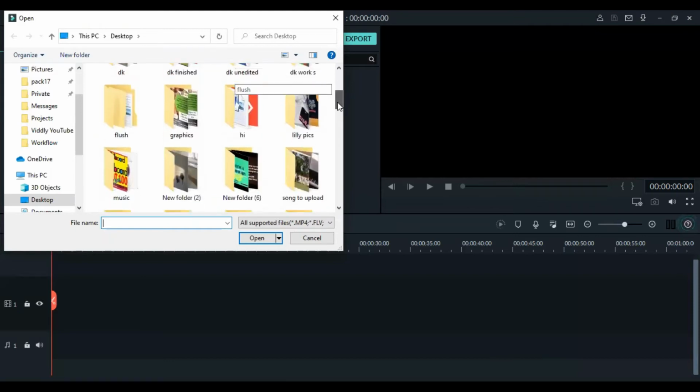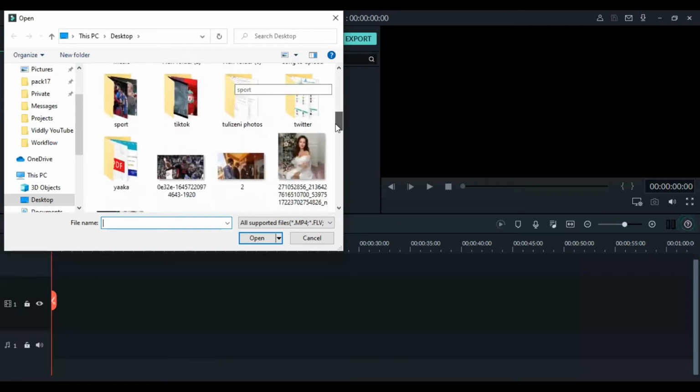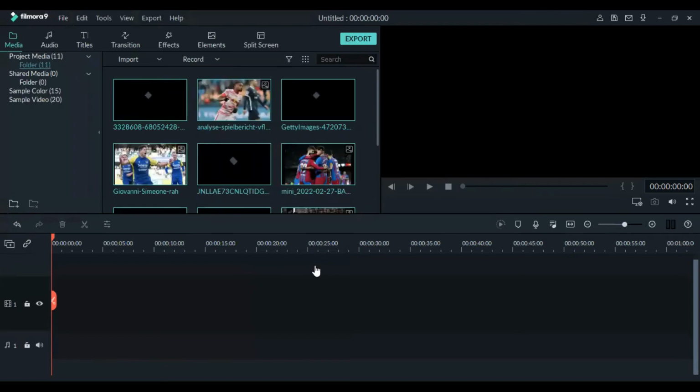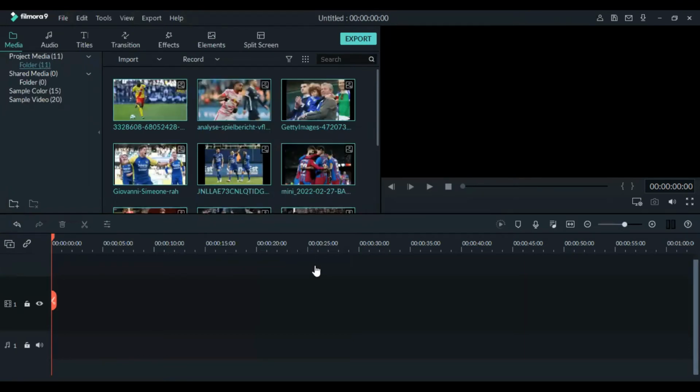I have my folder on my desktop called Spot. So I will open it and highlight all the photos. I'm going to use all these photos because I arranged them for this session. So now they are here in my editing area.